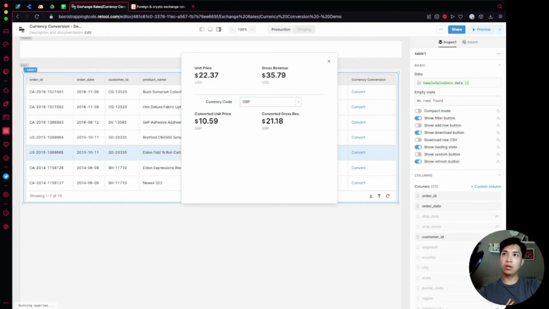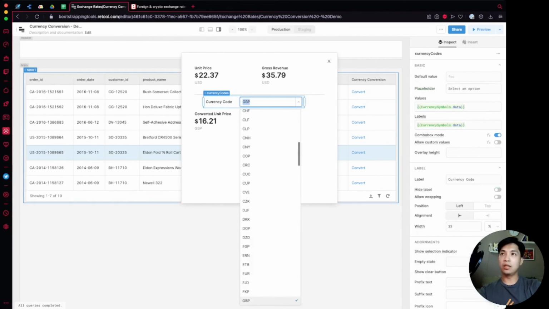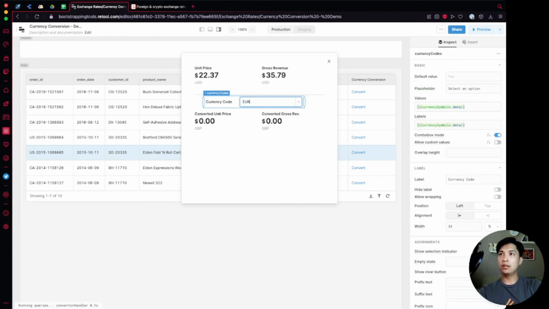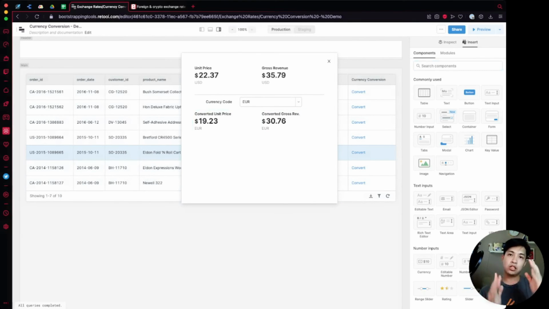And if we click on another row, it's going to do the same thing, clear it out, and then refresh that. And if we change this back over to euros, it should just update it for us. So we select that, converts to 0, and then makes the conversion via the API call. But that's essentially how you're going to get exchange rates, a currency exchange calculator within your Retool app.